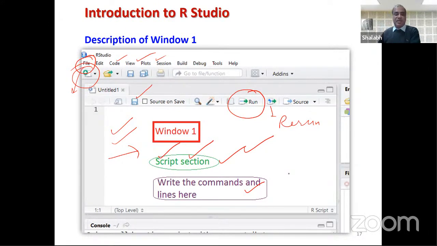Similarly, if you come to the second button, a message will pop up that it is a rerun program. So run means you are trying to execute the program, and rerun means if you want to re-execute the same line, you don't have to do anything, you simply have to click on this rerun button over here.